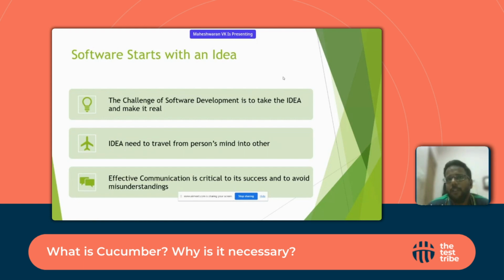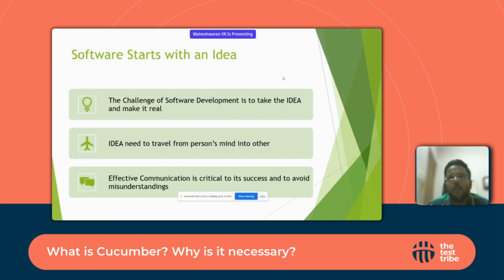If there is a communication miss in any of the cycles which you follow, it will lead to a buggy or defective product which our client or customer will not accept, and it will end up in dissatisfaction of the customer. We don't want that to happen, for sure. We are working towards delivering happiness to the customer and the client.